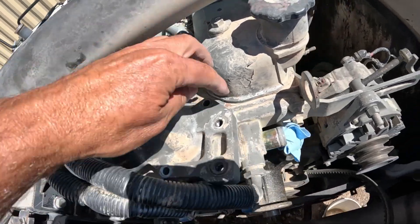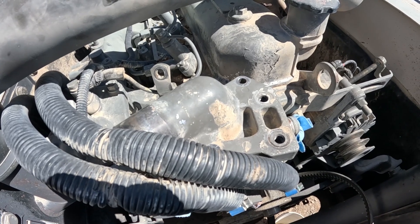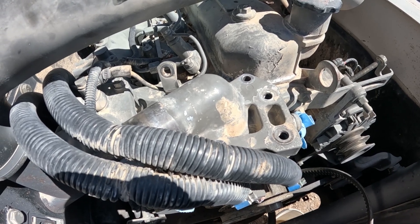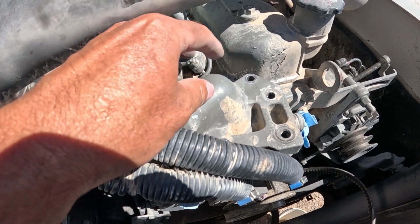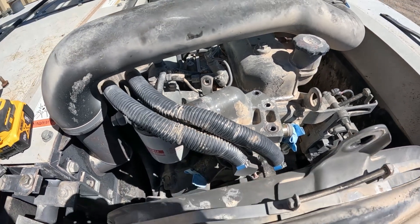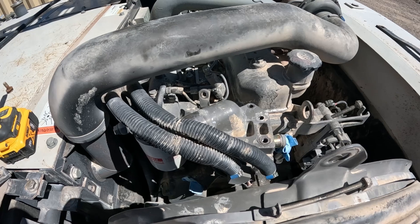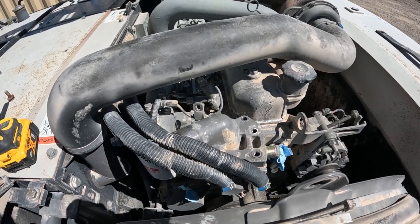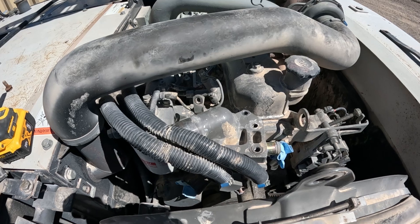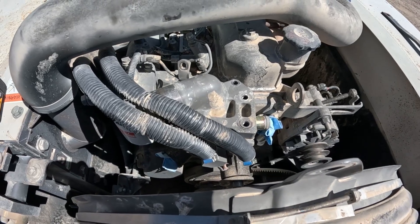Now this is aluminum, and so is the piece it threads into. They didn't call out a torque spec, but the bolts were really quite tight when I went to loosen them. I would suggest not over-tightening them just because of the aluminum — just get them good and snug. And that is really the whole process. Start to finish, if it hadn't been for the cleaning it would be 5 minutes; I probably spent 10 minutes just cleaning, so total about a 15-minute job. Of course it's convenient not having the radiator in the way, but it's really a pretty simple job.